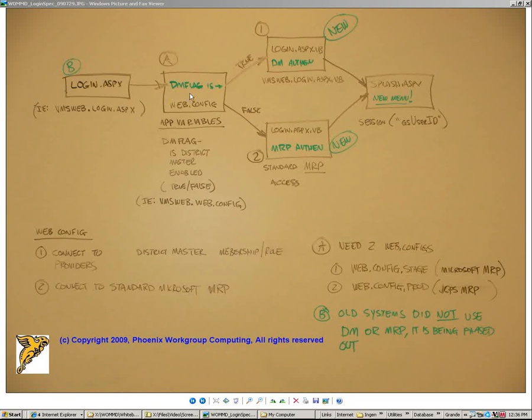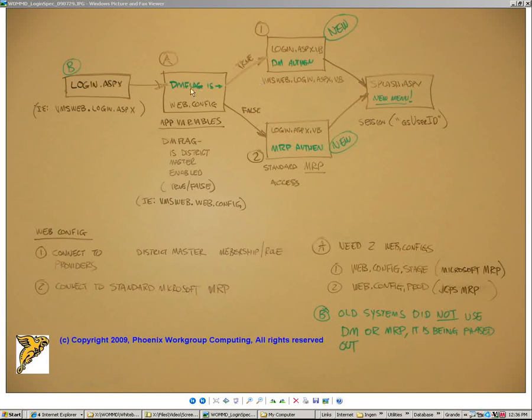One of the things that we'll be adding is a new application variable in the web.config called DM flag, which stands for District Master Enabled Flag. It is a flag that will either have true or false on it, and when the DM flag is true, it's an indication that the authentication is going to be done by the county's District Master authentication. And in that case, the best place to find an example of the code is in the VMS website in the login.aspx.vb page. There's a very good chunk of code there to show how this authentication works for the countywide district master.